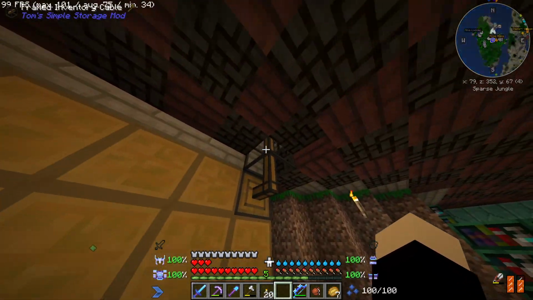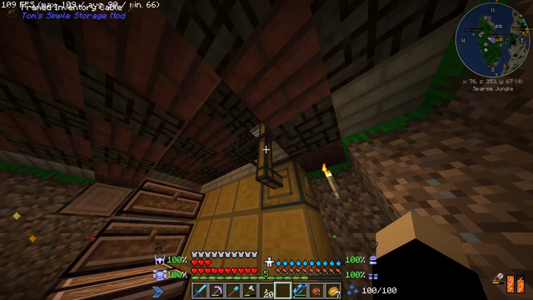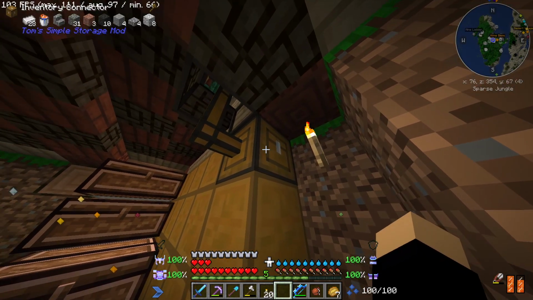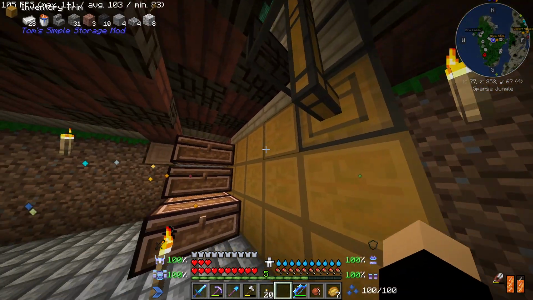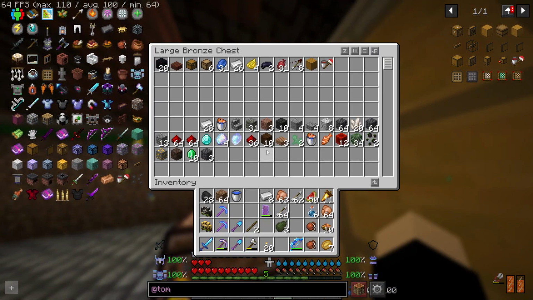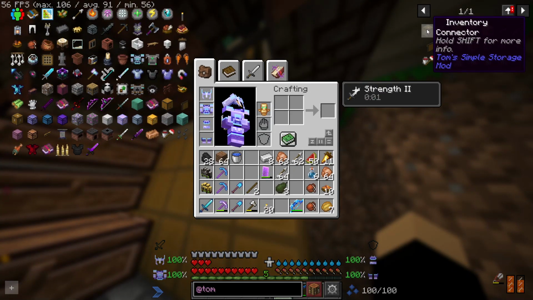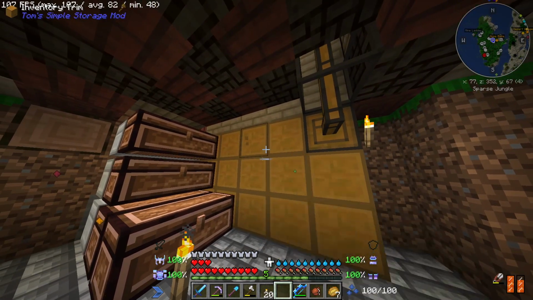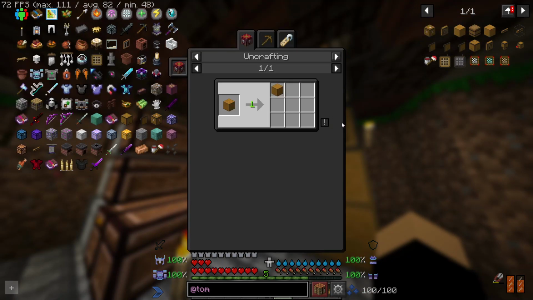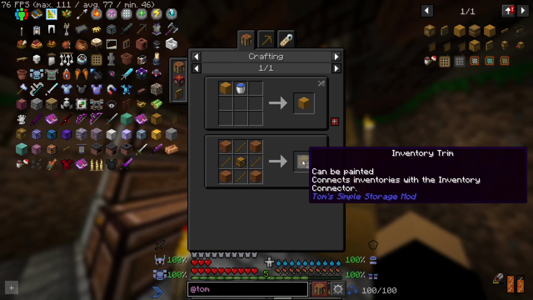With some cables. I wanted to hide this cable and tried to paint it, but the paint thing wasn't working. Then you connect the cables to an inventory connector. I don't think you can plug this in directly to the chest, but I'm not sure about that. To make that, you use a diamond, a comparator, and a chest. And then you can have these inventory trims, which are pretty easy to make, actually. Just wood, basically, and you get two of them. Again, they can be painted.